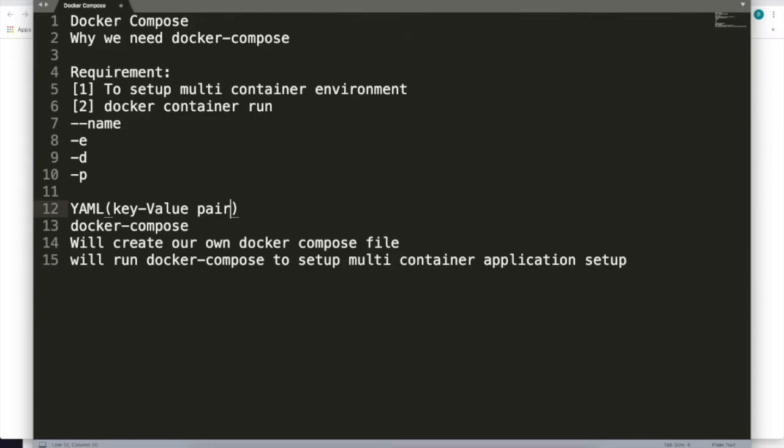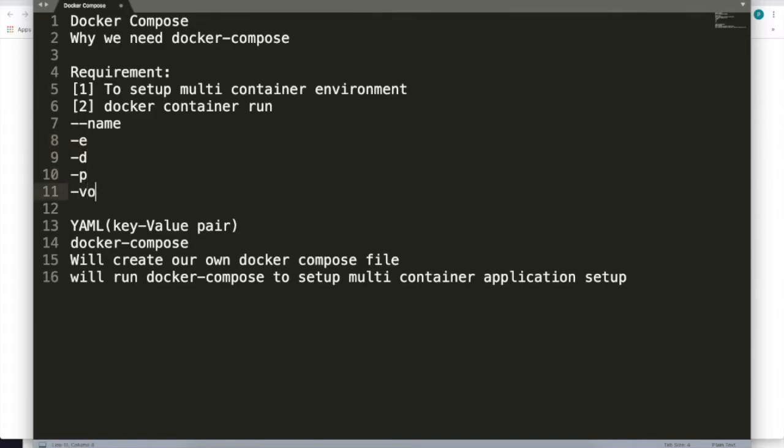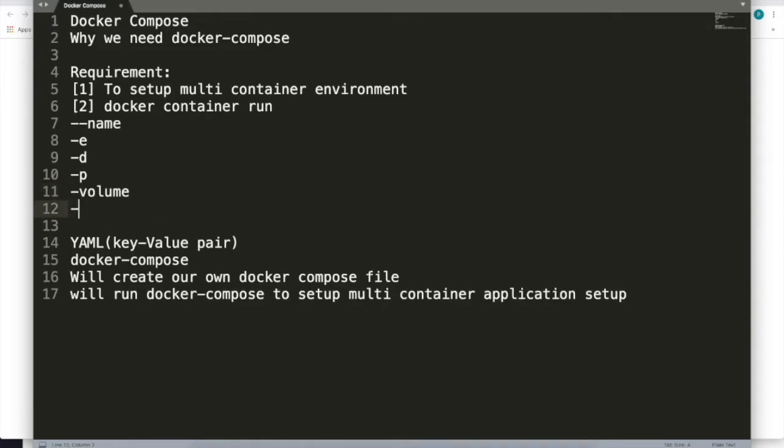In that Docker Compose file, we pass all the parameters like the name of the container, all the environment variables that we need, the port mapping, the volumes and mounting if required, and the image, the name of the image.